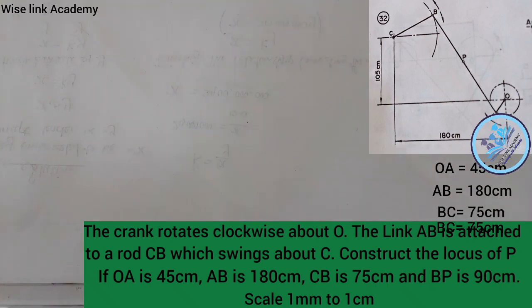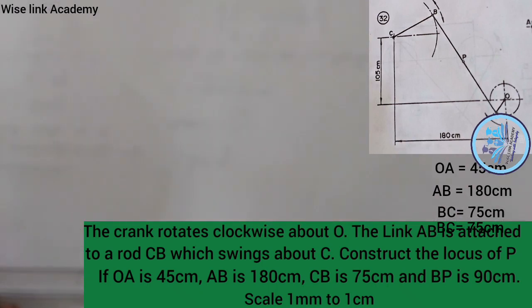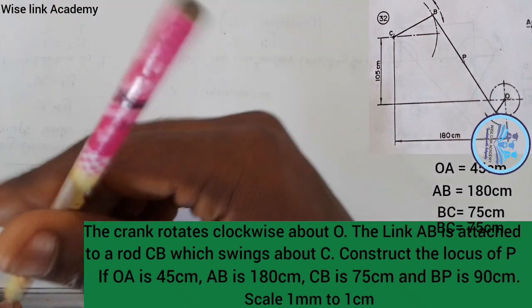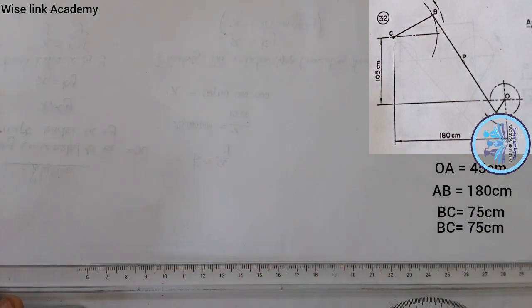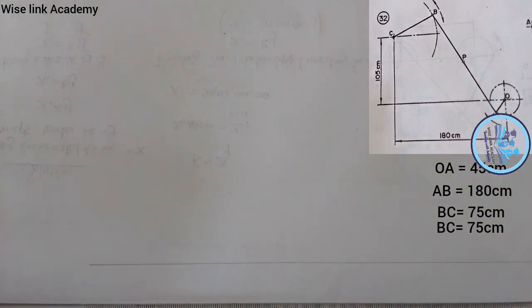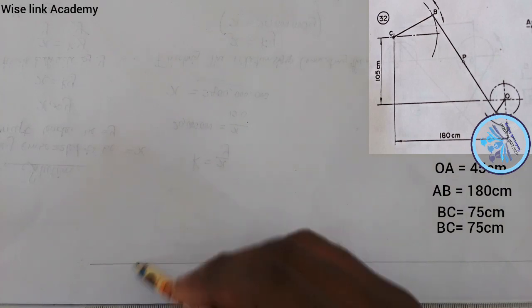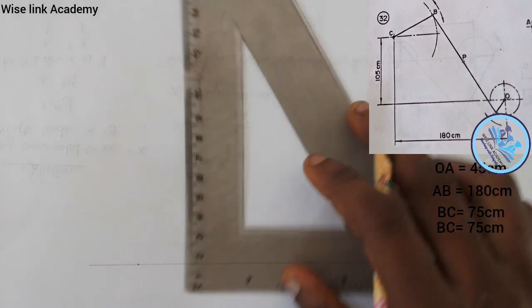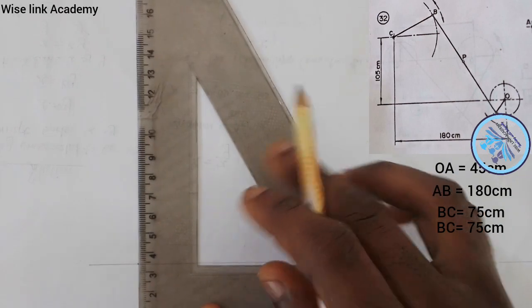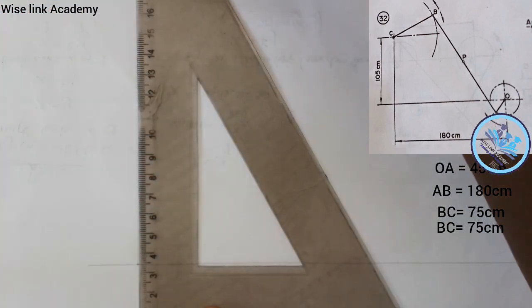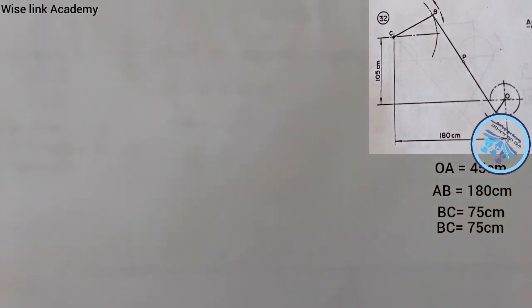Now, what I need mostly in this question is my figure, as you can see in the right corner of the screen. You draw a horizontal line first. That's the first thing to draw. So I draw a horizontal line this way. From this point, let's make a center point. If I place my T-square this way, I'll project the line upward. And this is what I'm doing.